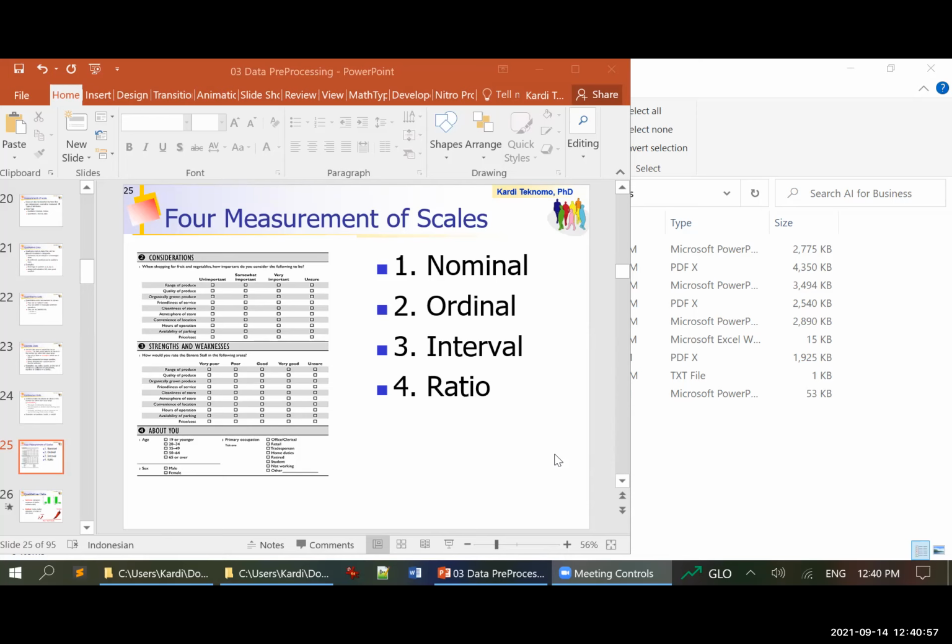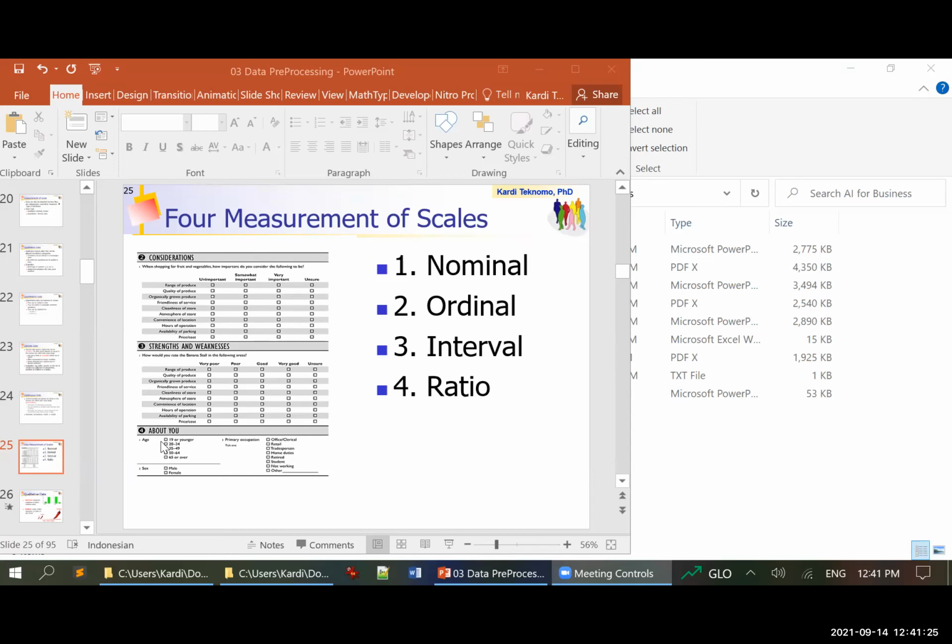What does it mean? It means if you create a questionnaire like this, go up to the ratio type as much as possible. If you ask income, don't give them intervals. It's easier for them to answer, but you lose a lot of information. Any comment?